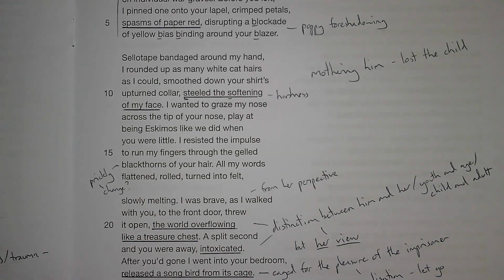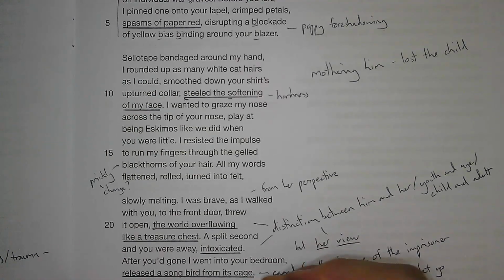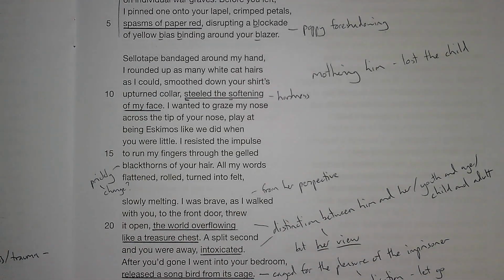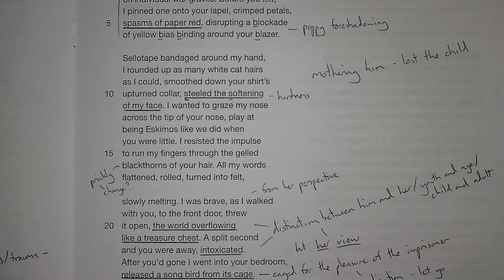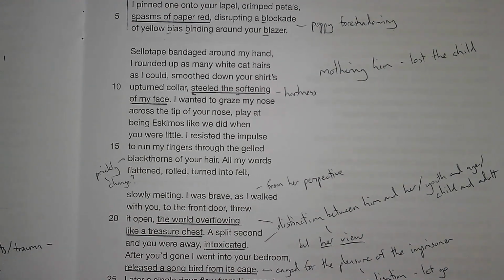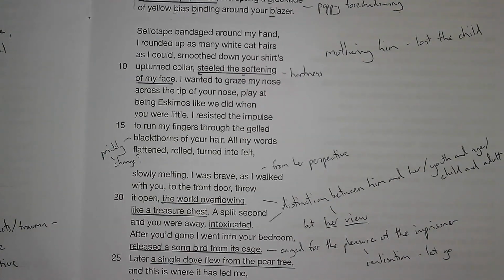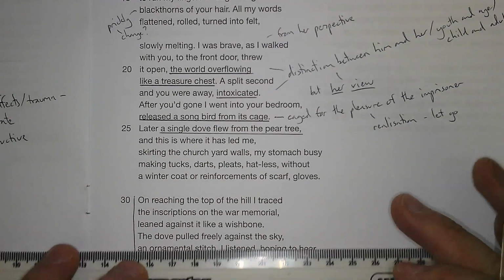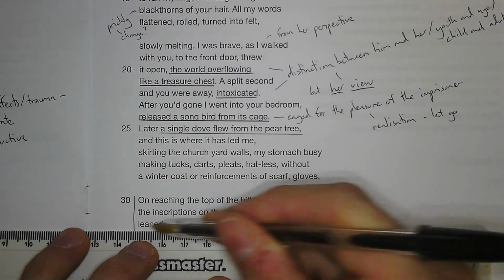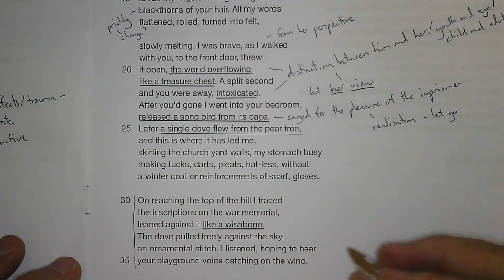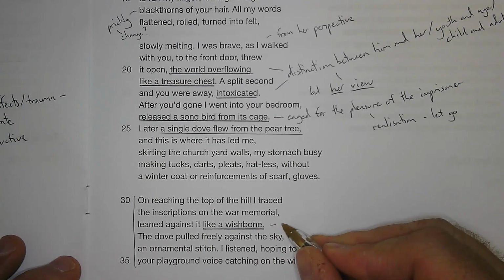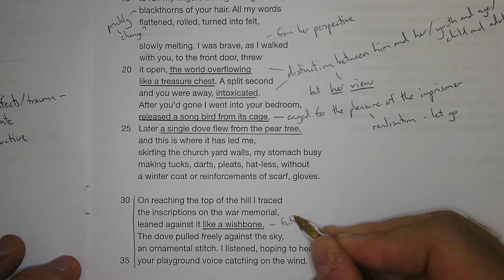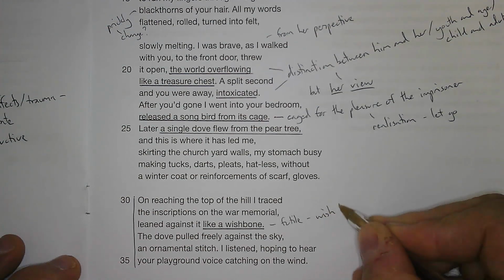When the single dove flies from the pear tree, that appears to be the moment at which he dies, and it appears to be some representation apparently of his soul going through. The pear tree has got a lot of connotations in various cultures of sorrow, death, or immortality. But it leads her here back to the church, where she skirts around, doesn't go in a clear, obvious way, and back to the war memorial, where she leans against the war memorial like a wishbone. The shape is there, but again, the kind of almost futile attempt to wish him alive again.